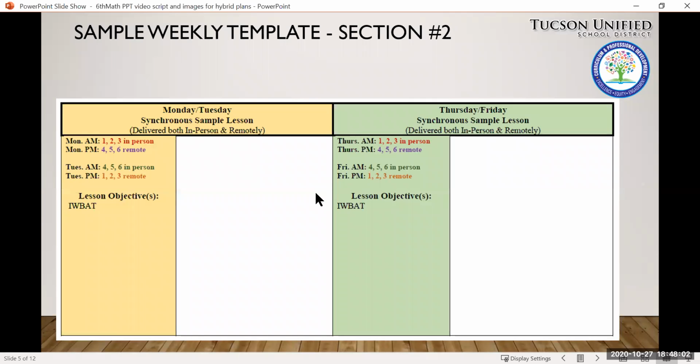The next section is called the Synchronous Teaching section, which is broken into 2 parts: in-person/remote days, and Wednesday, all students synchronously. In part 1, you will see a color-coded schedule, which you can modify if needed. You will also see a repeat of the lesson objectives and possibly some essential questions to help guide discussions. The blank white spaces is where the general parts of the lesson will go: openers, bell works, instruction, practice, closures, extensions.